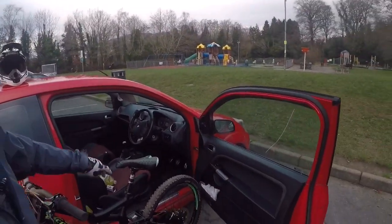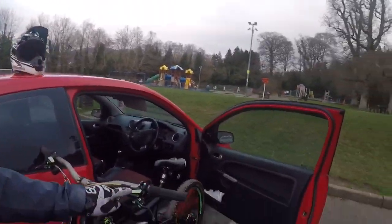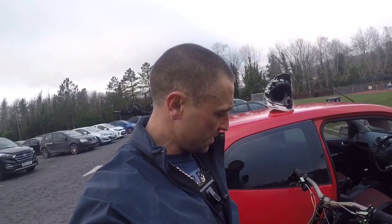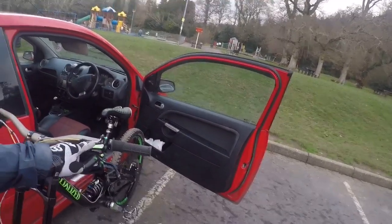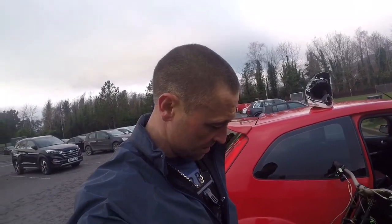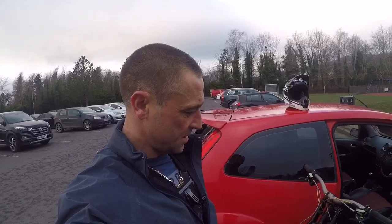Had to spring the dropper post down a wee tiny bit. And the brakes I adjusted just to suit my riding style, so they're down a wee bit more. What I want to do is switch, that's my back brake. I want the back brake on my right side like my other bike. It just suits me better and I like it better, so I'm going to have to get that changed. The gears need a slight wee tune, they're just a wee bit messy going through the gears.